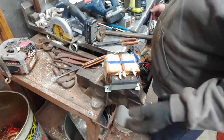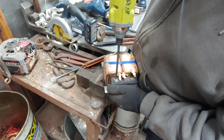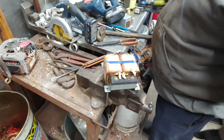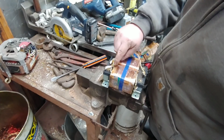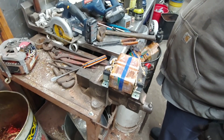Well, I guess the best way to do this is get these screws off, and then we could probably do it from this side, actually. I guess we'll leave the screws on there. Let's do it from this side. I'm just going to cut here and here, here and here. It's probably the easiest way to get them out of there.